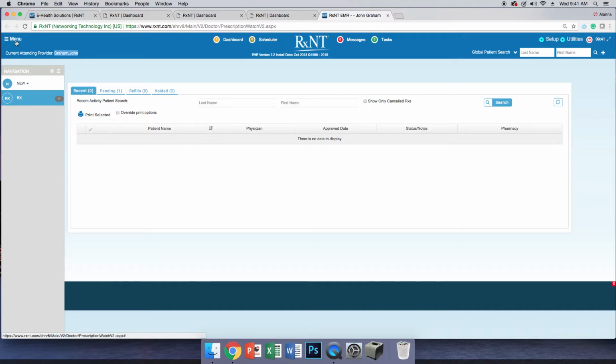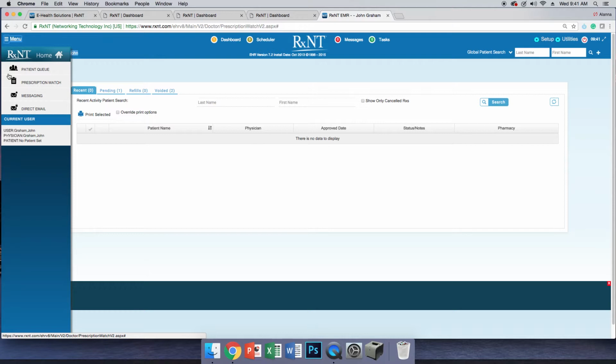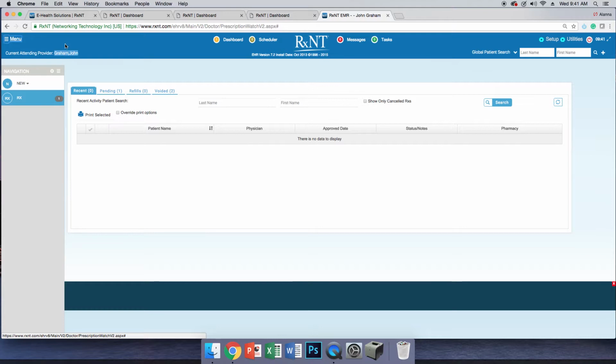To the left, if we select Menu, from here we see Current User. It has the user's name and then physician. So for nurses and for staff, it'll have the user's name listed, and then with physician, it'll have a drop down indicating any providers that can be selected from to set up an order. So that's found here on the main dashboard, which is also our home screen.